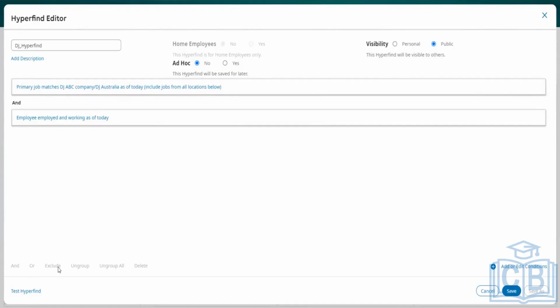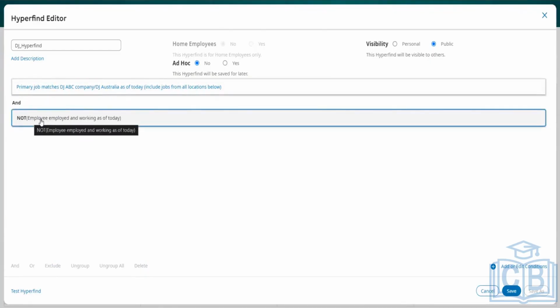Once you click on one particular thing, you will get the option of delete or exclude. Exclude means not. Now all employees with this condition are working, active. Now it should not act, so all the employees who are not active. The condition between, and, means both conditions have to be true, but we don't want both conditions.